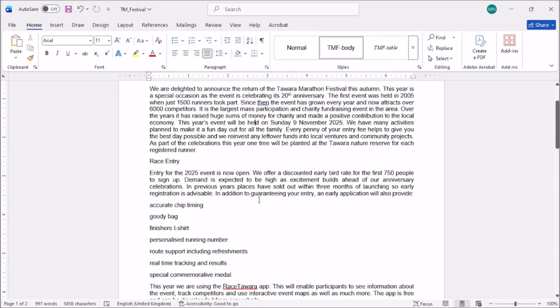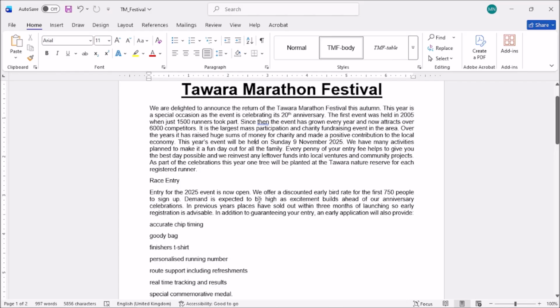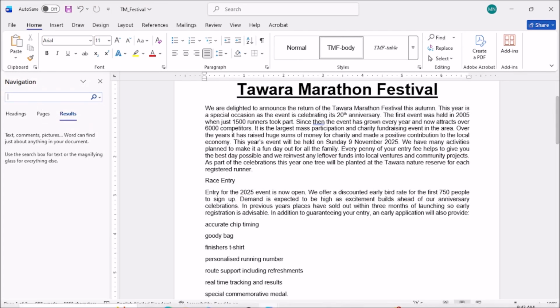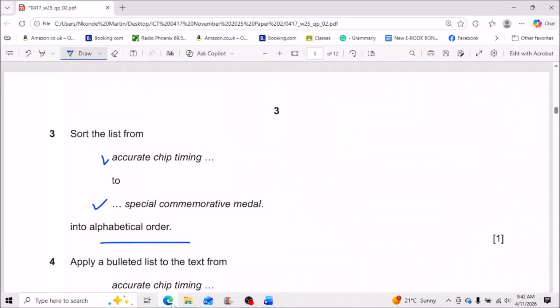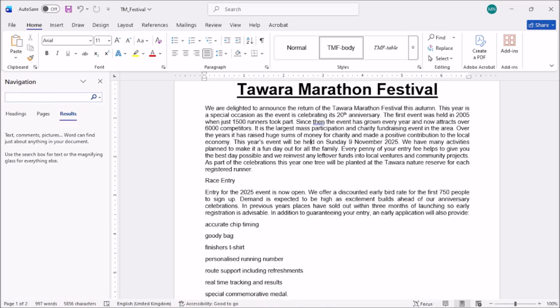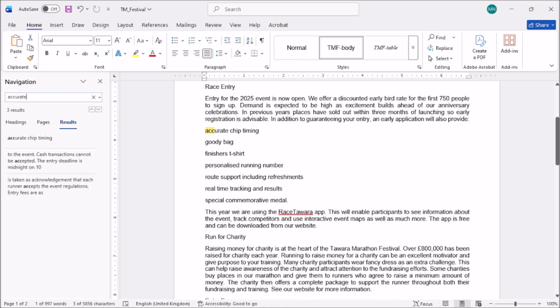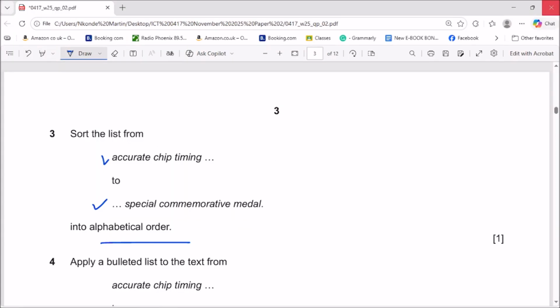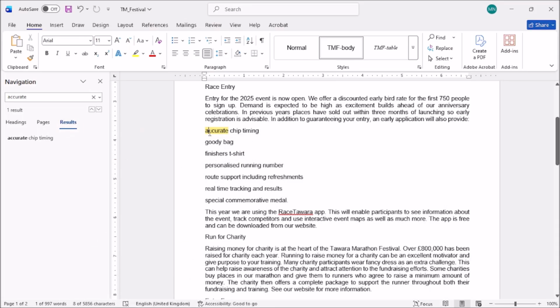Just in case you can't find that, you can still search, you can still find text. If you just go to navigation, you can still find the text that you are looking for. So you can just type it there. You see it's actually starting from there up to there.